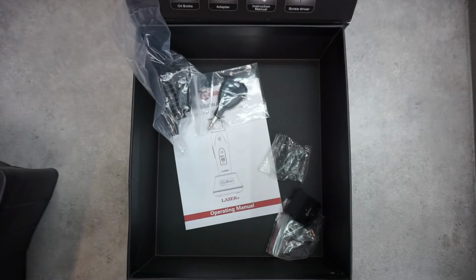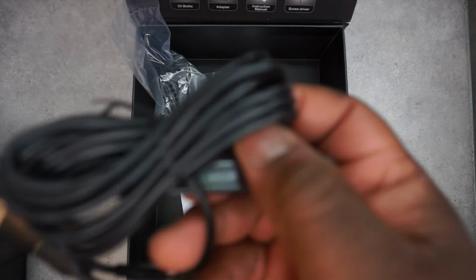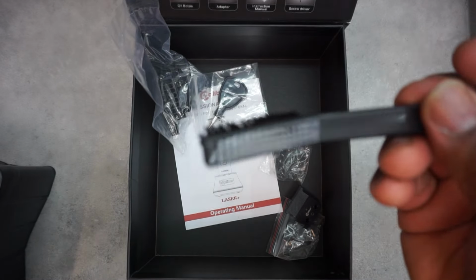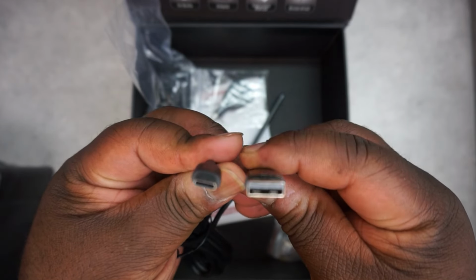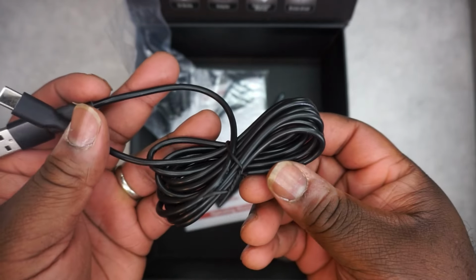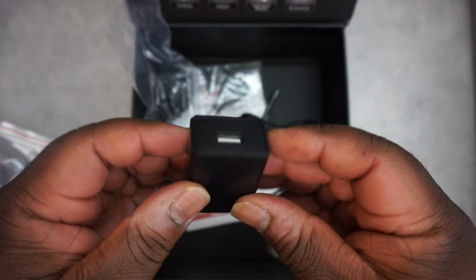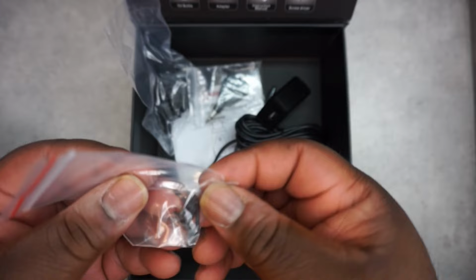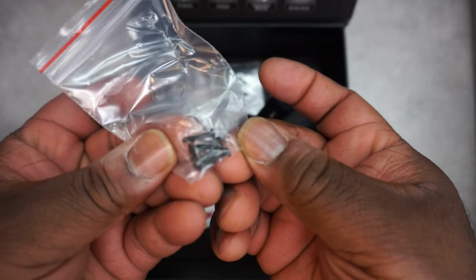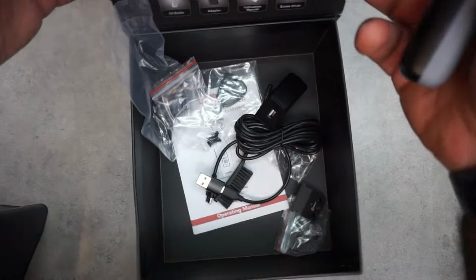You get the Caliber screwdriver. Then you also get the cleaning brush, and then, like I said, the Type-C USB-C charging cable. It's a pretty long cable as well, also included in the box. And then they give you an extra few screws, nothing too major.